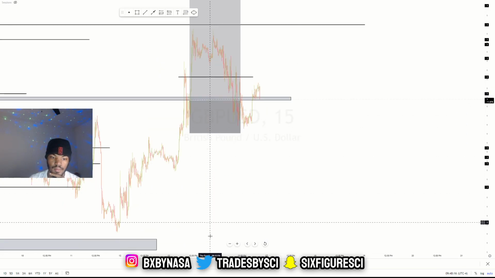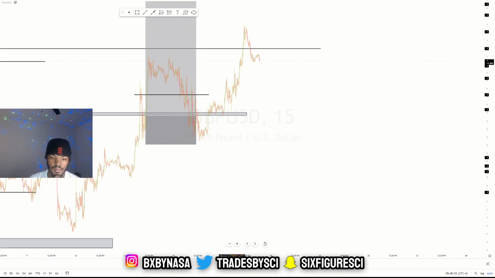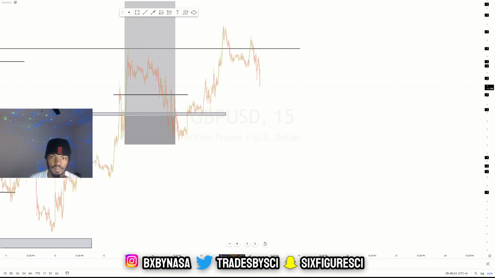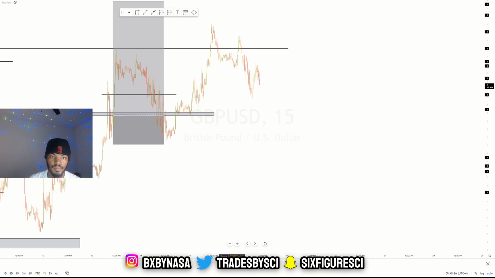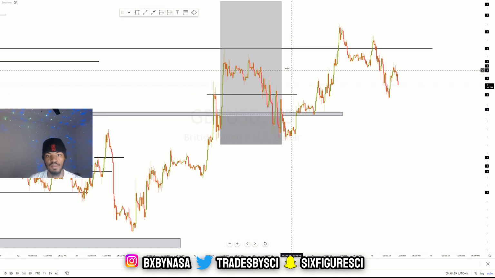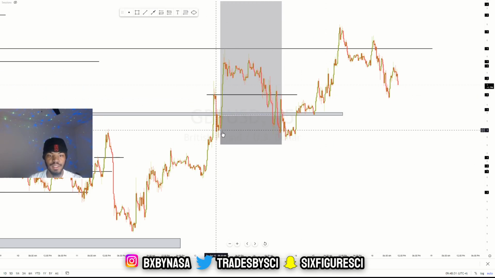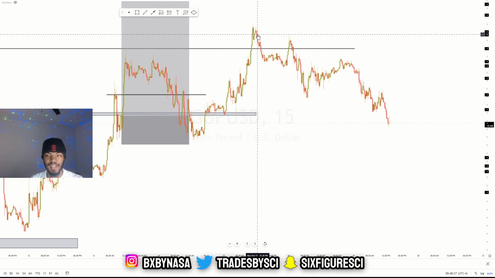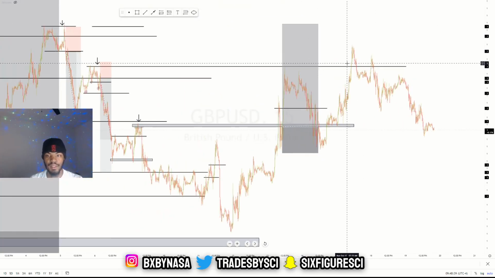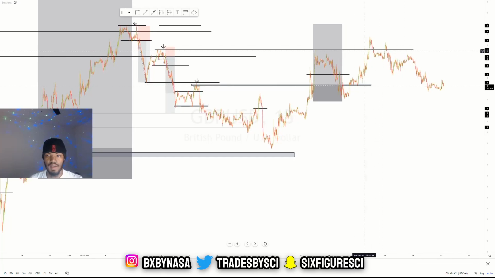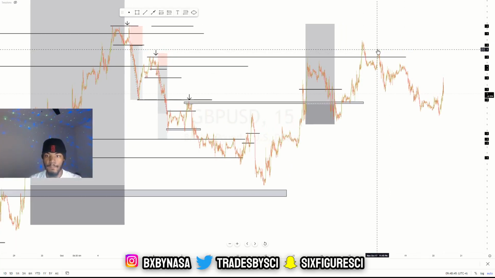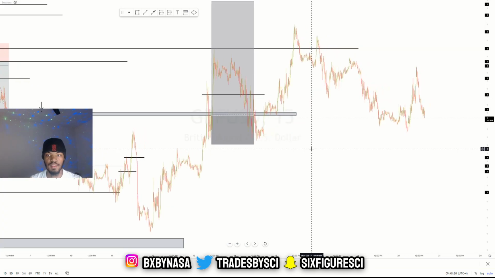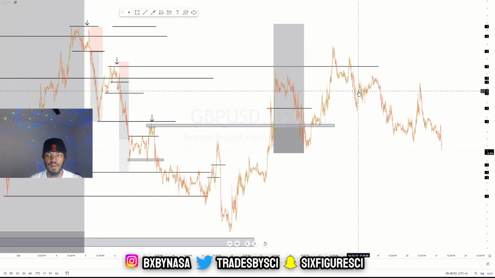Wait, did I stop? I don't know why my stuff is glitching, but notice it did come down and retest these lows. I'm not even gonna lie, that almost hit stop, but it did retest these lows here, and then we got a high here, and then price continued higher, indicating that price is bullish. I don't know why I'm getting this frame lag, but price is now.